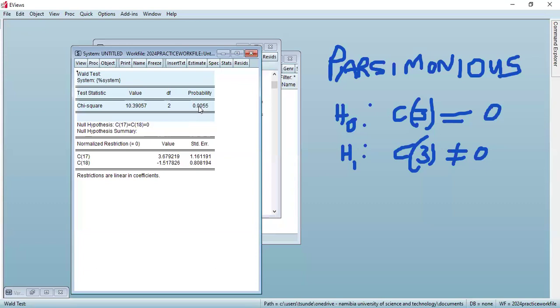In what we have done, we have assumed that the variables are integrated of order 0 because we are using them in levels. I'm sure you have seen that the variables are integrated of order 0, right? That's why we have used them in levels without transforming them to first differences. I hope you are following that. So that's how you do it. In fact, there's something new that you have learned: how to create a parsimonious equation. Did you understand that part?